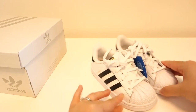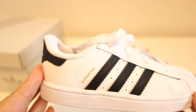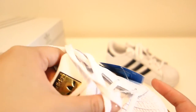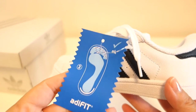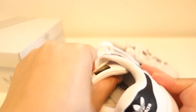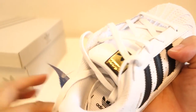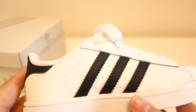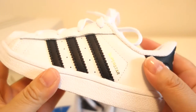These are a size 9 for kids — for boys. These are their standard Superstar shoes, the white and black with black stripes, and there's that pretty gold reflective logo. They have Addy Finn ortho light inserts within. These shoes do have a flat sole, so it's very important to have some sort of orthotics inside, because it's not very good for developing children to wear flat shoes without a good insole.